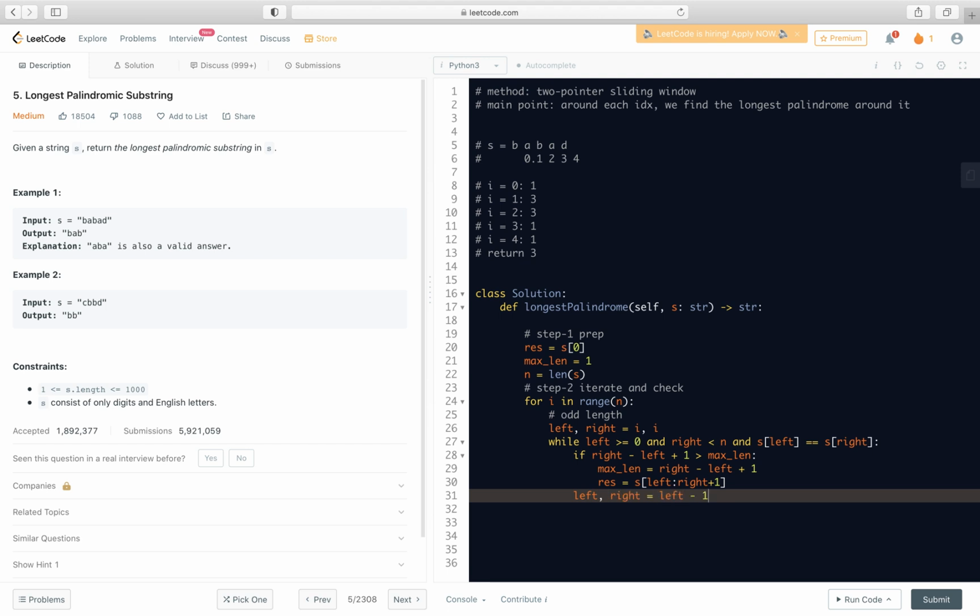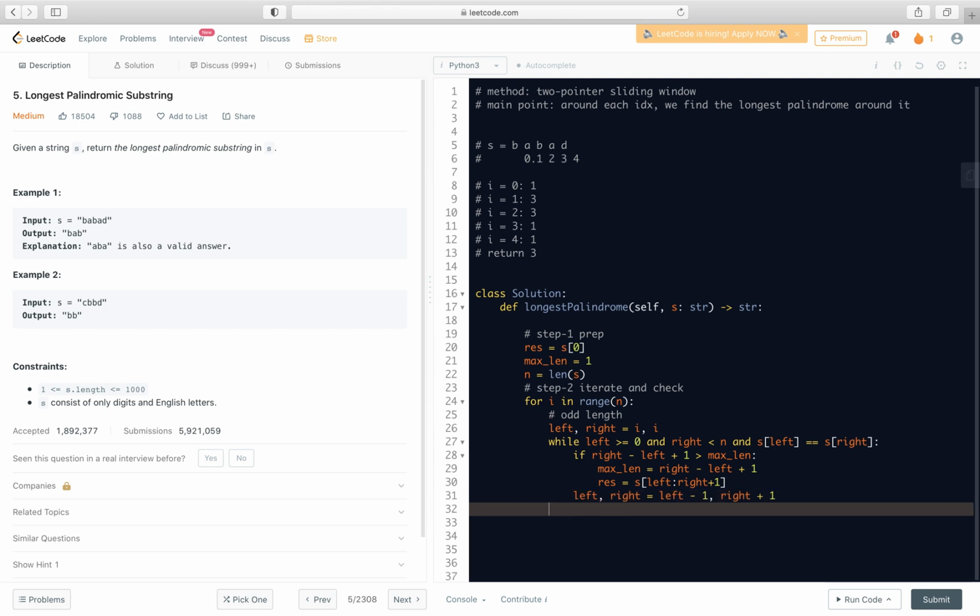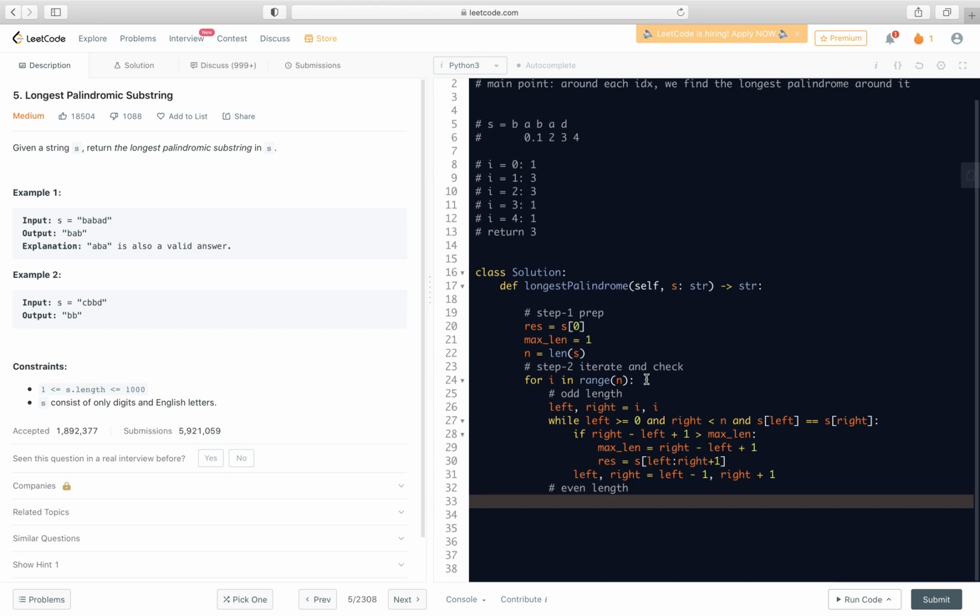Then we update the two pointers: left, right equals left minus 1 and right plus 1. We expand in two different directions to make it as large as possible. So this is the case for odd length.